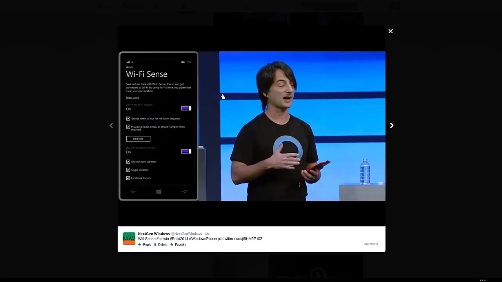Another thing, a new app that they featured. Sorry about that. The new app that they featured is Wi-Fi Sense. So Wi-Fi Sense essentially lets you keep track of your Wi-Fi and manage Wi-Fi better and get the most use out of Wi-Fi. So you can tell it to automatically sign into free open Wi-Fi networks when you have a good amount of signal strength around it. That way, you're always on Wi-Fi when you have the chance to get on it, even if you're not paying attention to your Wi-Fi signal. So that's another interesting feature that they add, and I will also make a video on all of these features when I get my hands on it in the coming weeks.